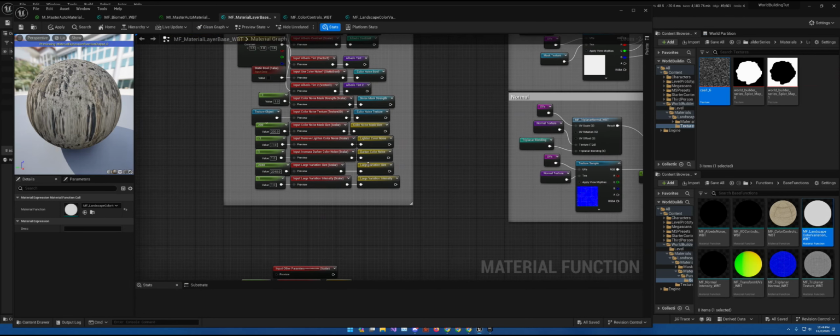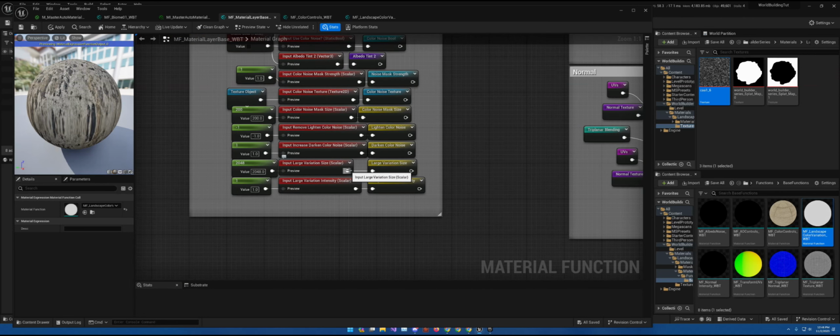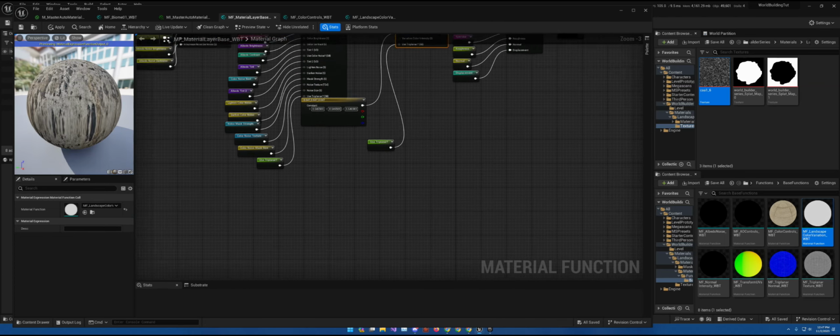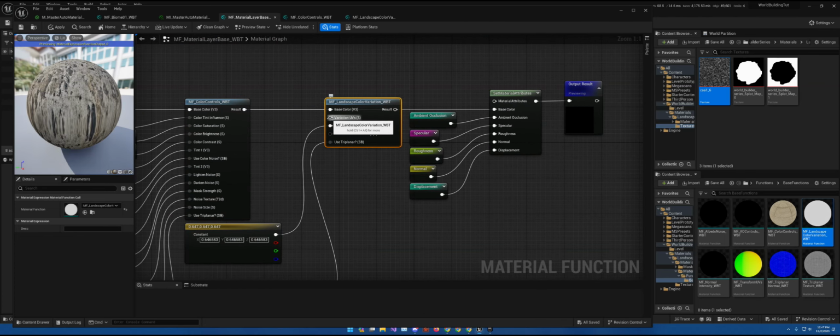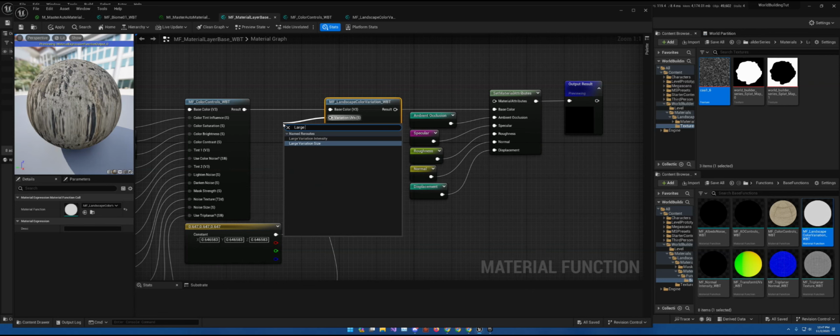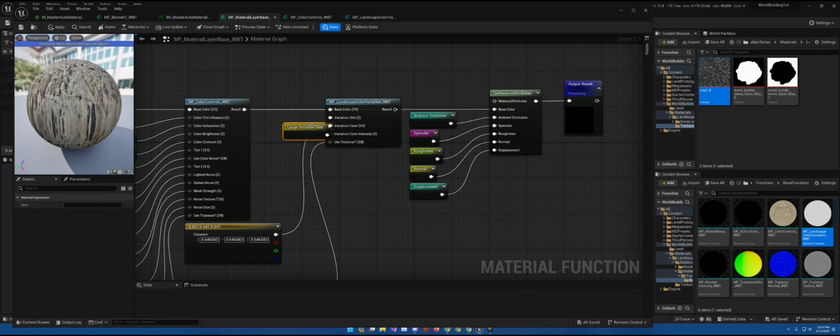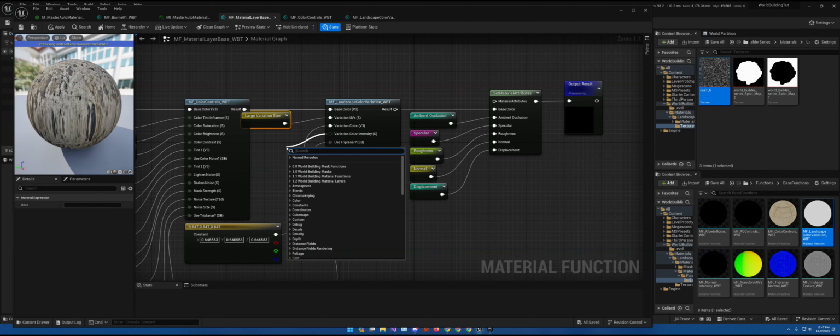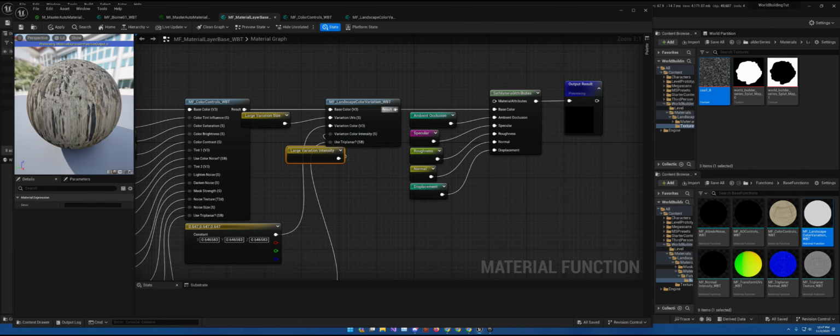So input large variation size and the large variation intensity right here. Let's come over here. Large variation size, large variation intensity. Plug that into the base.